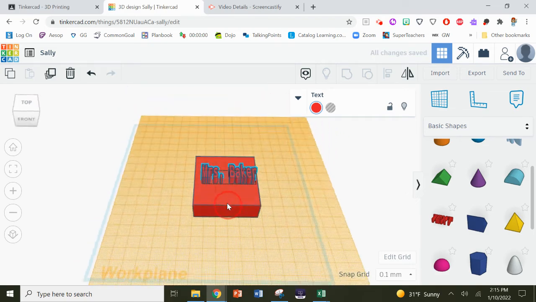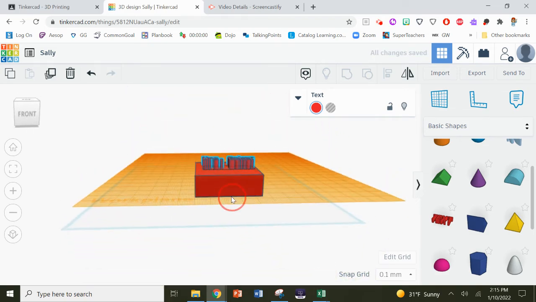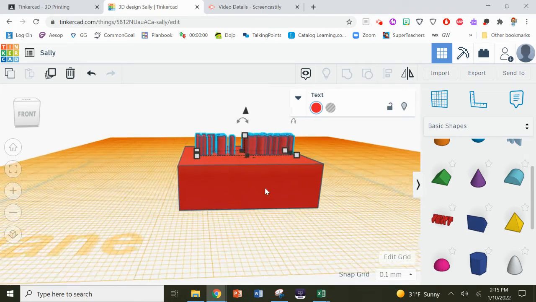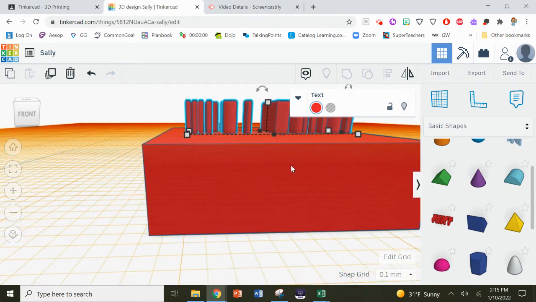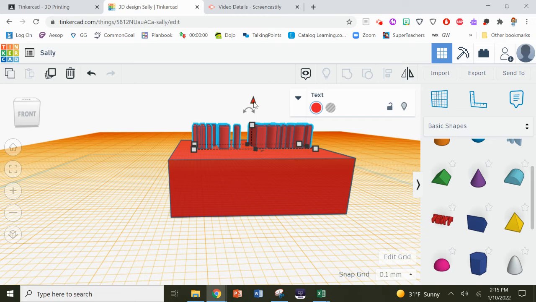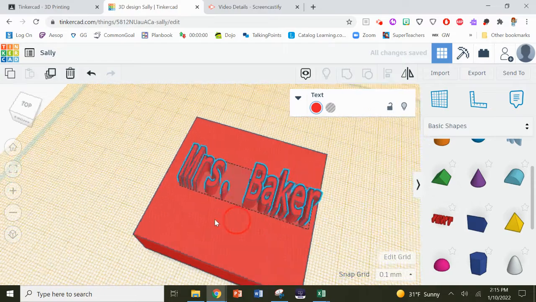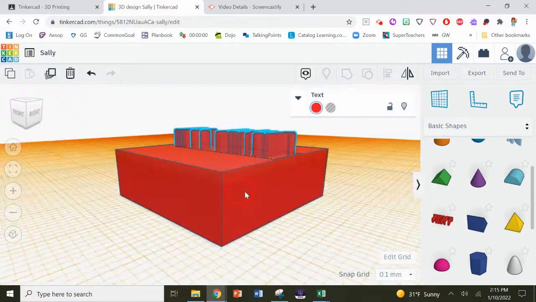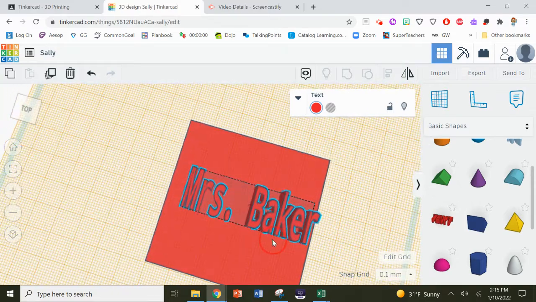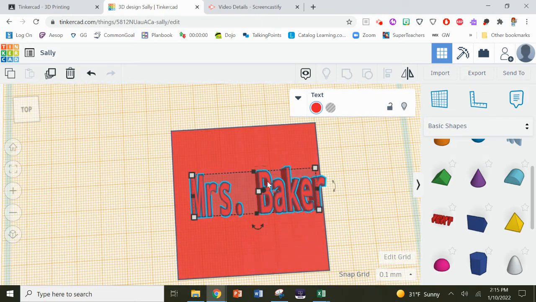Right? I don't want it off of my object. That's not going to make any sense. But I also want to make sure that it is attached to my object. What I do is I take this triangle here up at the top and I kind of sink it in a couple millimeters. You can actually type it in. -2. There we go. And that way I know that it is part of my object, and it's not going anywhere.